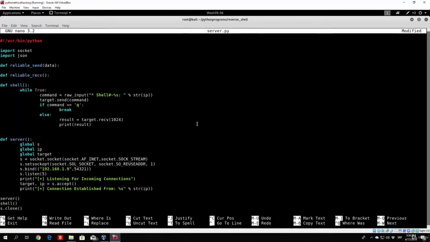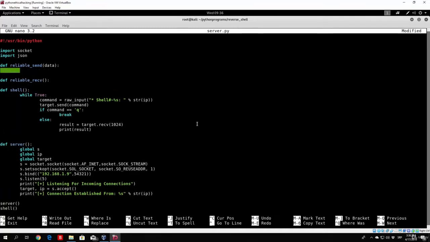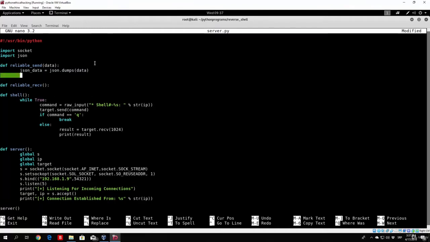In order to send the data, we need to create a variable which we can call JSON_data. You can call it anything you want, but it needs to perform the dumps function, so json.dumps on the actual data that we specified as an argument to this function. After we do that, we can send the actual data with the same send function, but instead of sock, in our case it should be target.send, since we specified the target to be the actual socket object for the target machine. What we are sending is the JSON data.